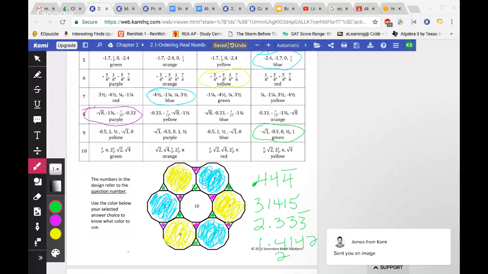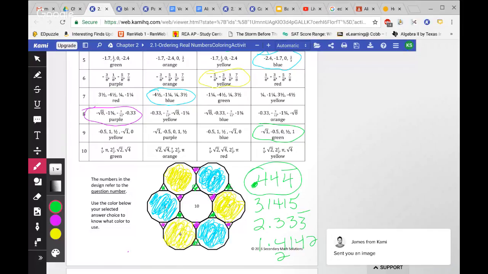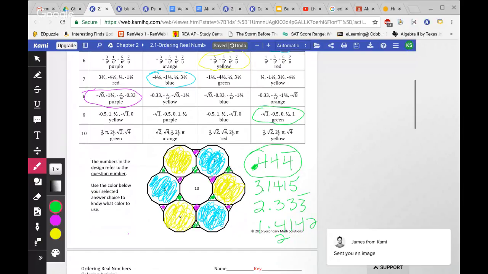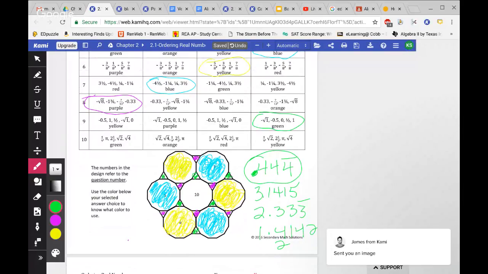$1.444. It's close, but this is actually a decimal right here. So 0.444 is the smallest. So the 4/9. I don't know if you could tell that was a decimal. Can you even see that? Maybe it's not on the screen quite right. Yes, ma'am. Okay. So 0.444.